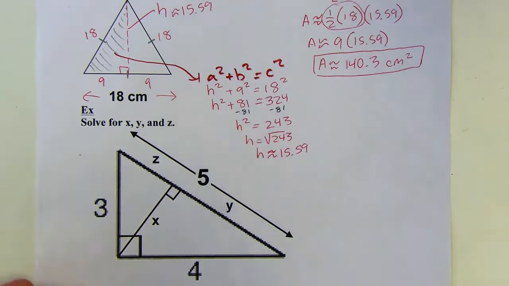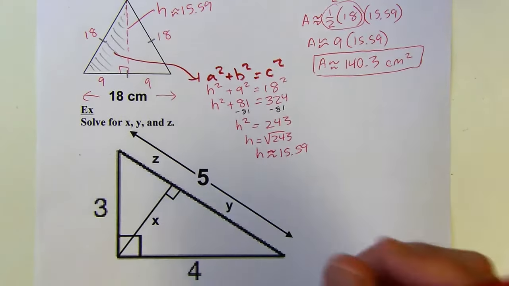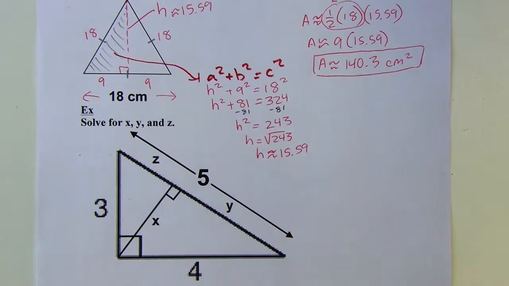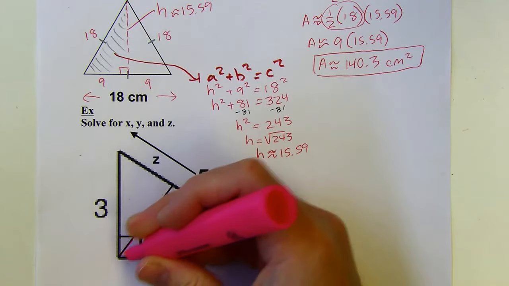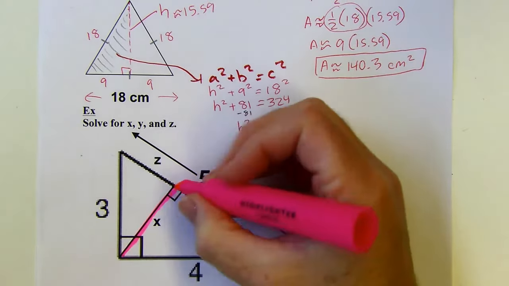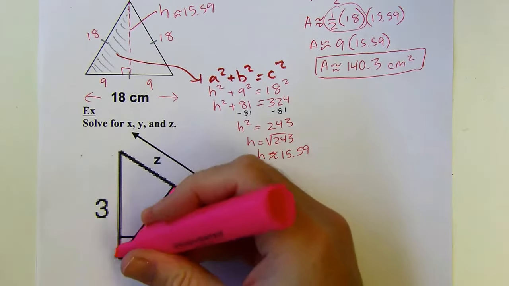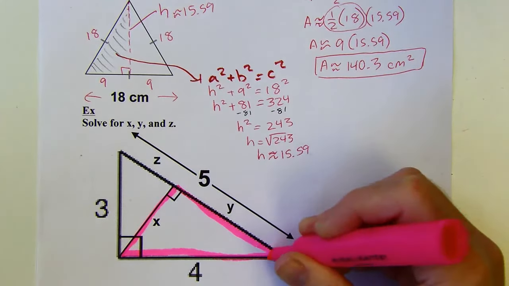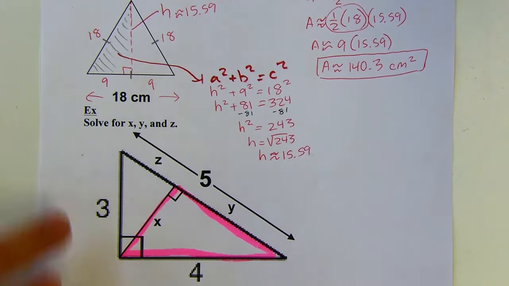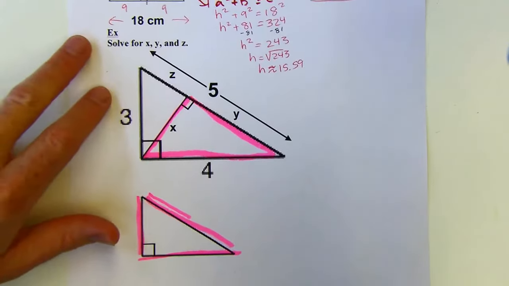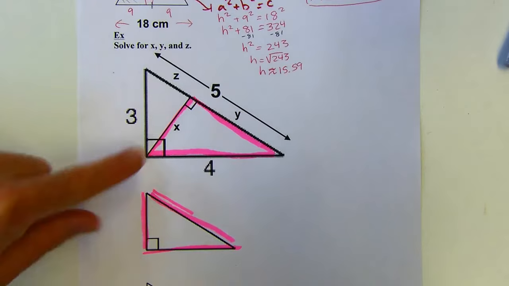All right, so next up, the main topic in this section is this kind of situation where we've got a right triangle that's cut into two smaller right triangles, okay? I've got the big right triangle, and then I'm going to color code the other ones. So my medium triangle, I'm going to use my pink highlighter for that. Okay, that's going to correspond to this triangle down here. Okay, so I'm off screen, sorry. It's going to correspond to this medium-sized triangle. That one's embedded right there.